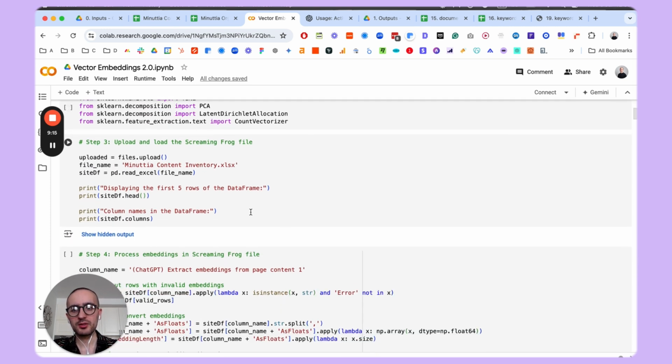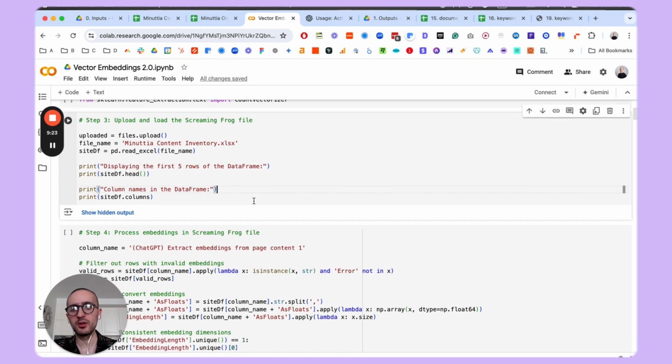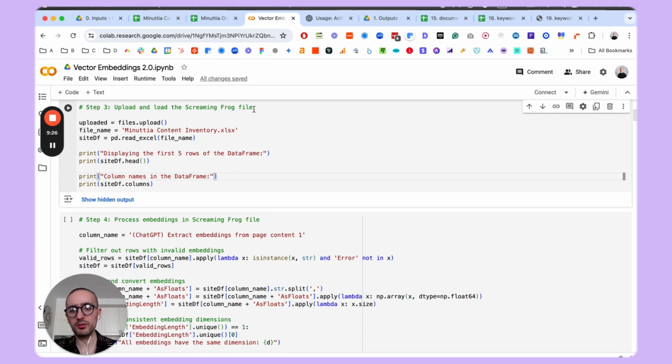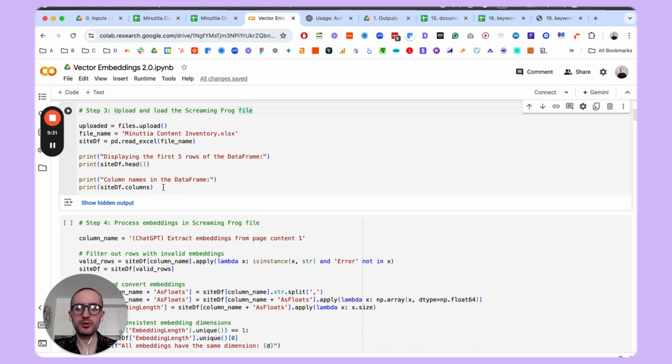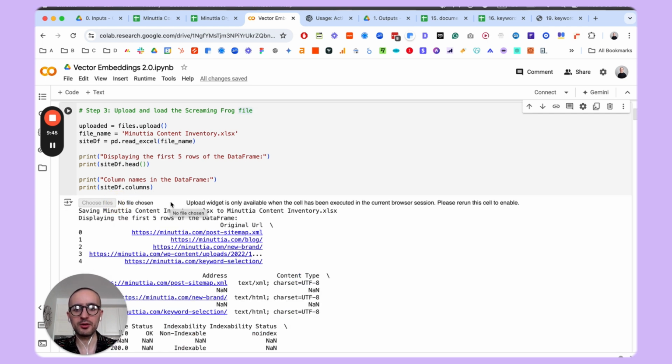And then we start inserting and importing, or in other words, uploading the two files I shared with you. One from Screaming Frog, this one over here, okay? And I would say that when you're running such a sequence of steps and you're trying to get to a desired outcome, it's always good to include some print statements, just so you can see whether or not what you have uploaded in this case is actually correct, is actually right.